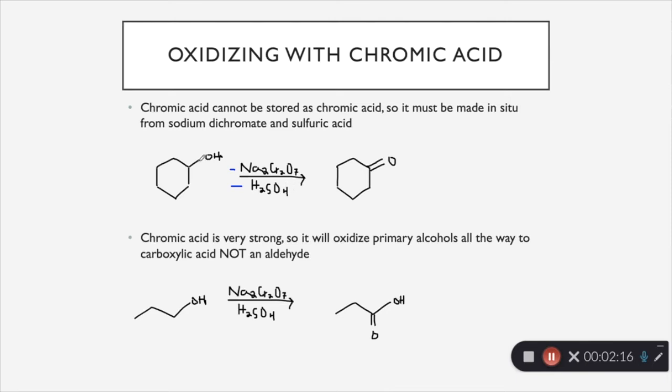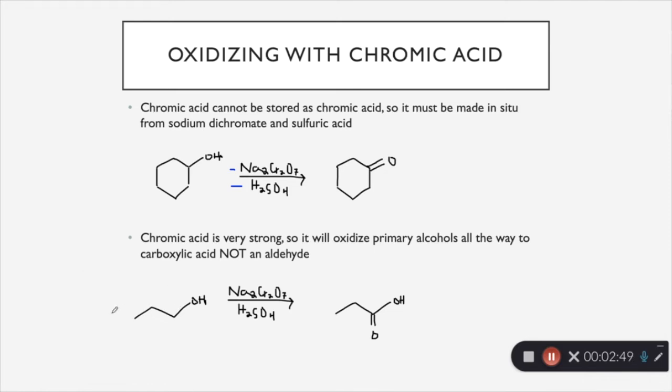So, with that being said, we have a secondary alcohol right here, and we said if we oxidize a secondary alcohol, we are going to form a ketone. So chromic acid, all it does is it oxidizes alcohols. But some characteristics of it, chromic acid is very strong. So remember when we talked about primary alcohols, you can either oxidize it once to form an aldehyde, or you can go all the way and form a carboxylic acid.